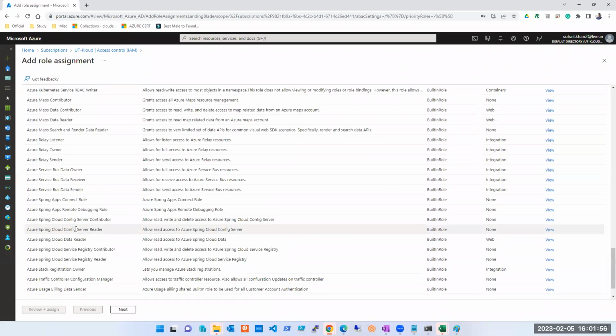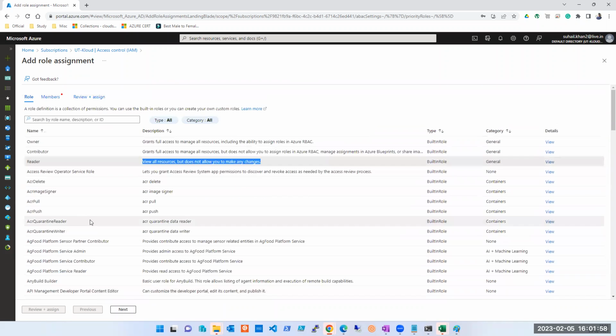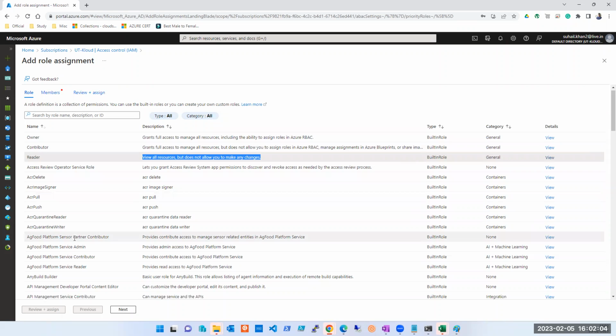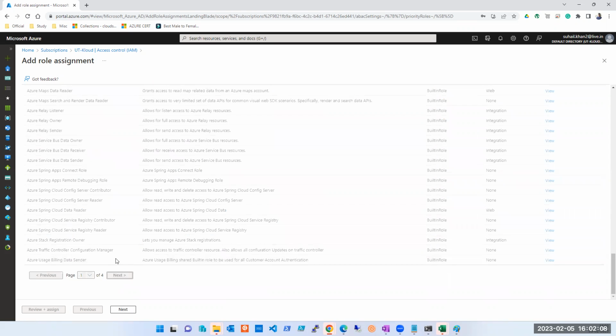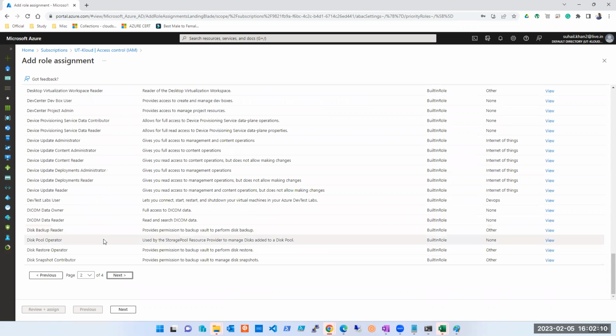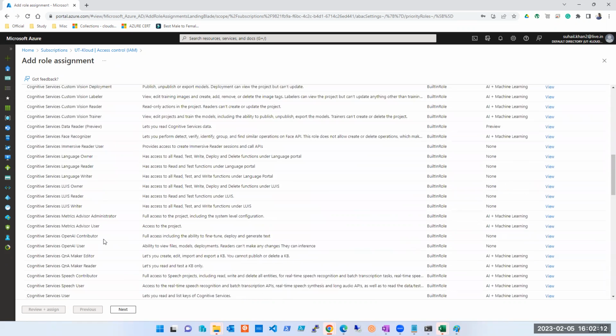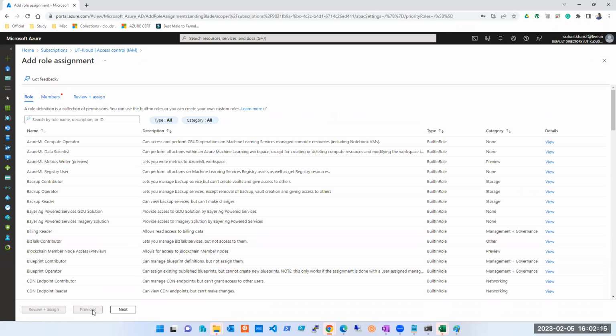And there are plenty of roles. These many roles are there. Go through them once, but do not memorize them. No one will ask them. They will mostly ask about these three roles. But you should know that there are more roles, and if your requirement isn't fulfilled by these roles, you can make a custom role also. That is also an option. Keep that in mind and use it in your interview.